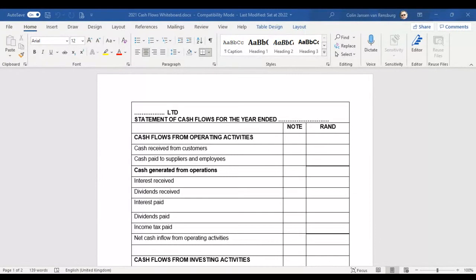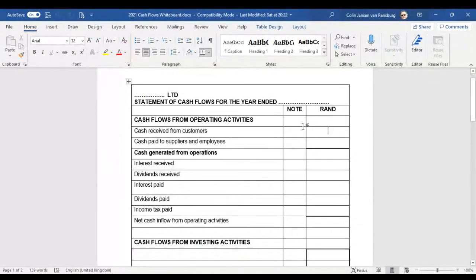Okay, ladies and gentlemen, so let us just go back to what this statement looks like. First of all, we've got this section that deals with operating activities. So we call it the cash flows from operating activities. And then this consists of two subsections.